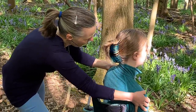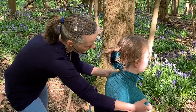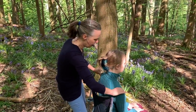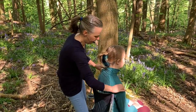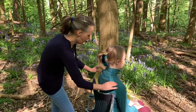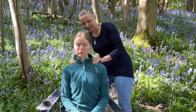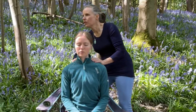And then further still, over the very bony shoulder point and the deltoid. And now coming backwards using my fingers, so mainly the index finger, but actually all the fingers come into play here, helping the index finger to bring its strength backwards. And then back over that bra line again. And one nearer, not quite at the base of the neck yet. And then even nearer, right at the base of the neck.